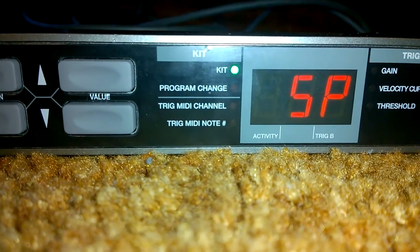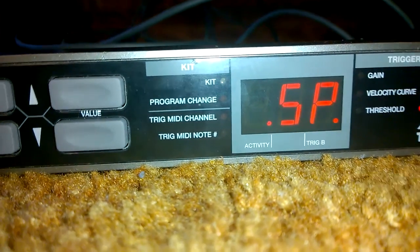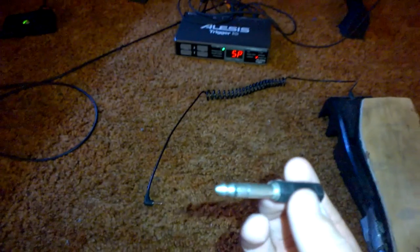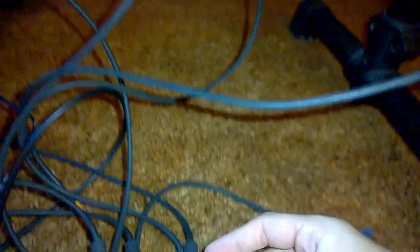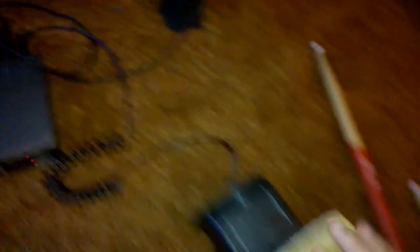Trigger type is pretty unimportant. I have everything set to PS except for my pedals, which are on SP. To use my Rock Band stock pedal, I'm using a quarter inch with an eighth inch female jack right here — it simply goes in here, then plug the pedal into this side, and just like that.